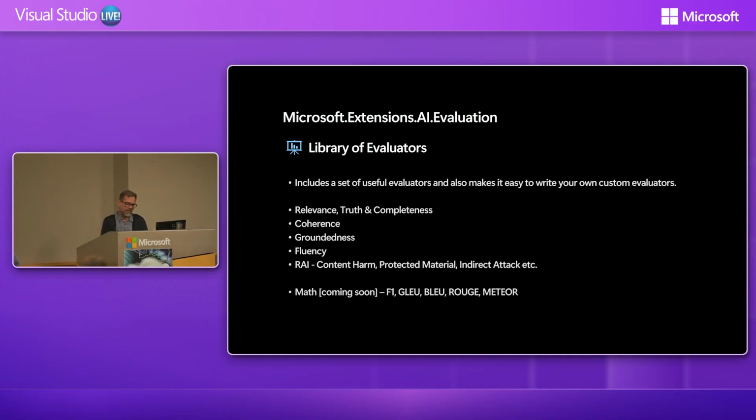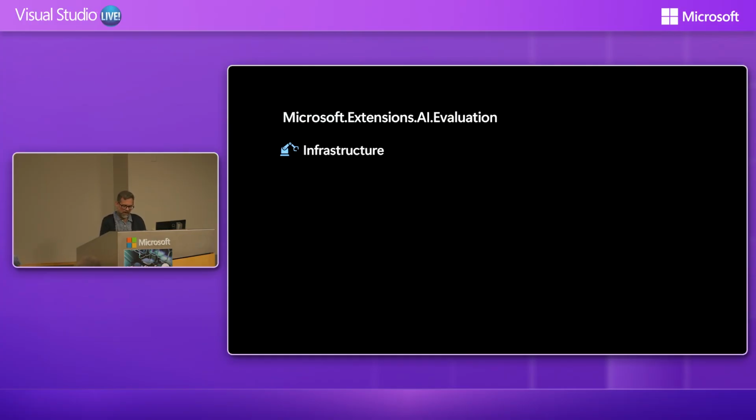And then there's math, coming soon, where you have a lot of reasoning models. These reasoning models are like the ones you use in code generation. You want to make sure these things are pretty advanced, so you want to know that 5 plus 2 is 7. Stuff like that. All right.